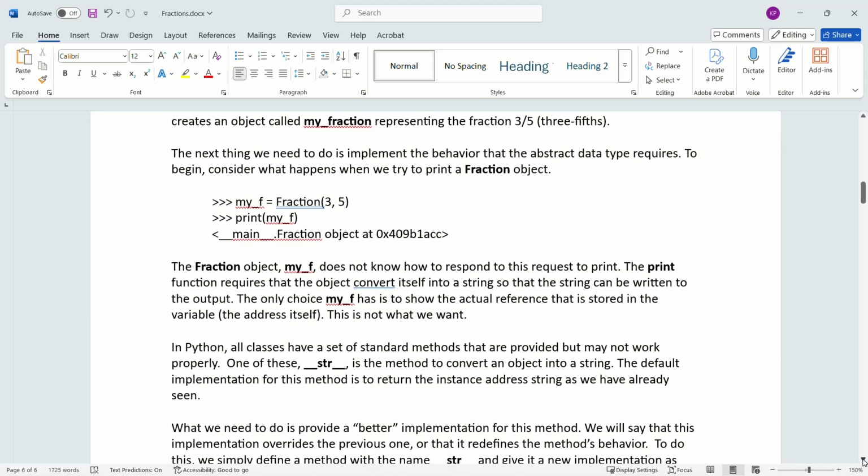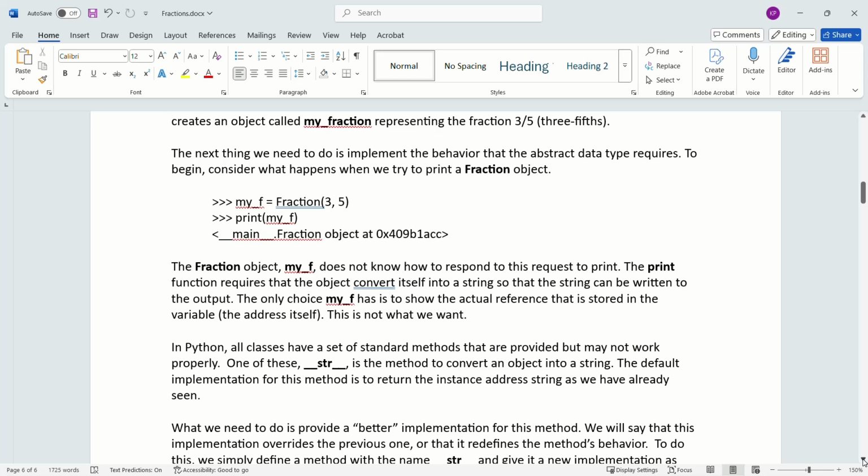So the next thing we need to do is implement the behavior that the abstract data type requires. To begin, consider what happens when we try to print a fraction object, which I just did there, and we got something similar to what it has here. The fraction object, my_f, does not know how to respond to this request to print. The print function requires that the object convert itself into a string so that the string can be written to the output. The only choice my_f has is to show the actual reference that is stored in the variable, the address itself.